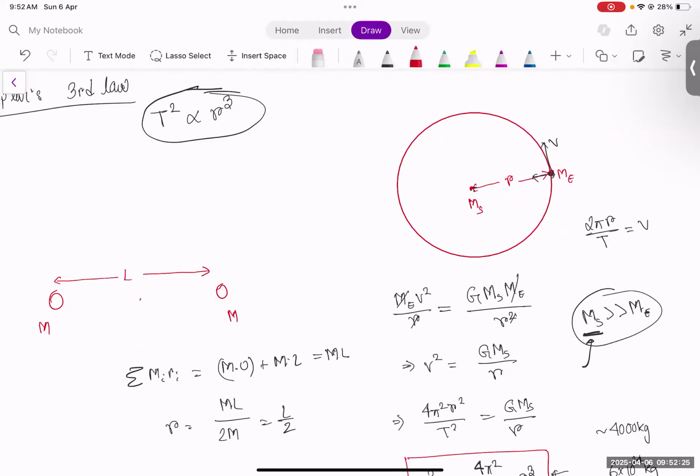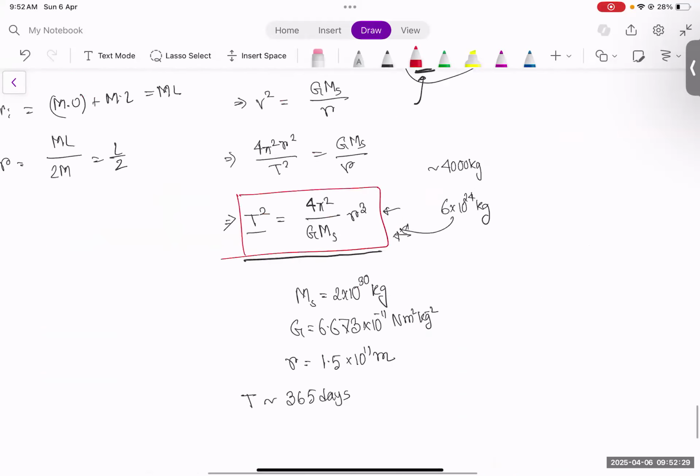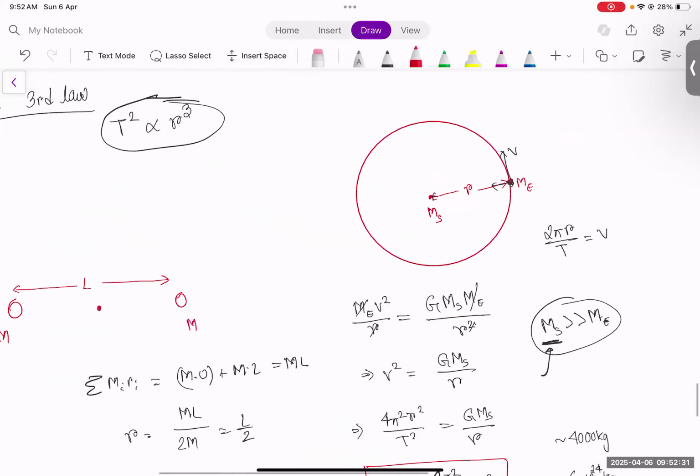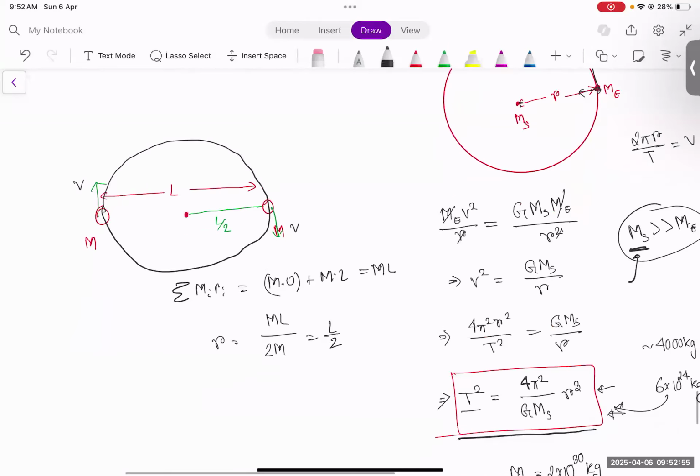This is your middle point. Now it means that, centered on this middle point, your two objects will move in a circular track. They will move around in the same circle, but exactly in the opposite direction. So if one moves this way, the other moves the other way. The radius of the circle will be L over 2. Since they are moving in the same circle, their velocities must be the same. Then you just keep doing the same thing.